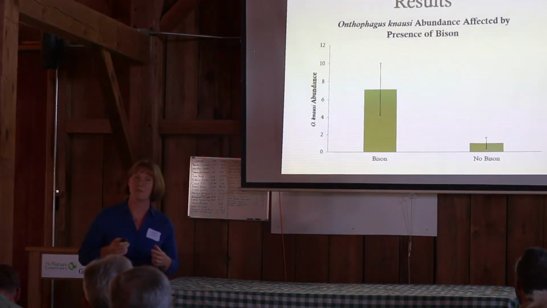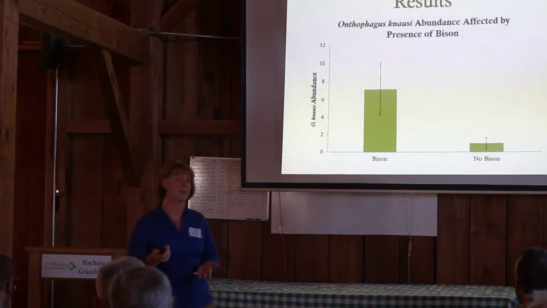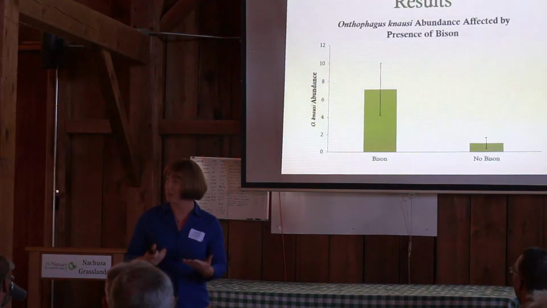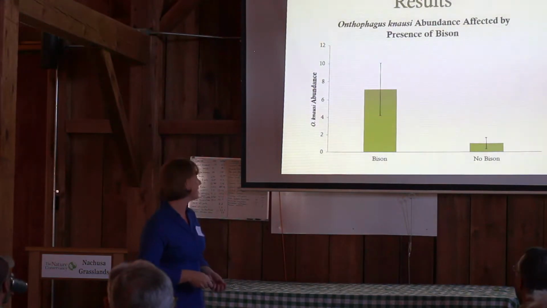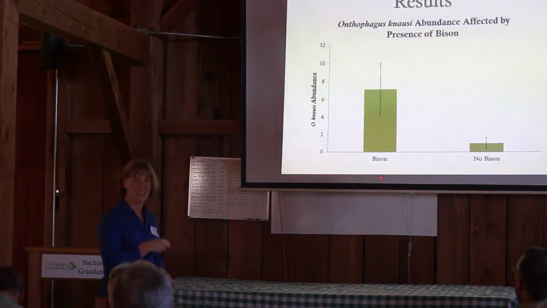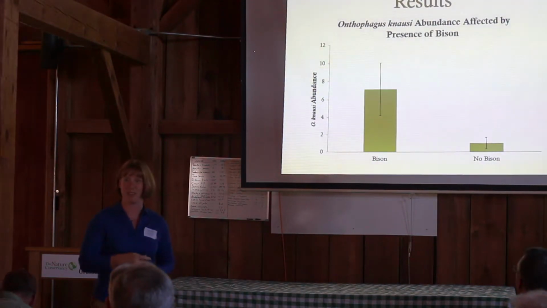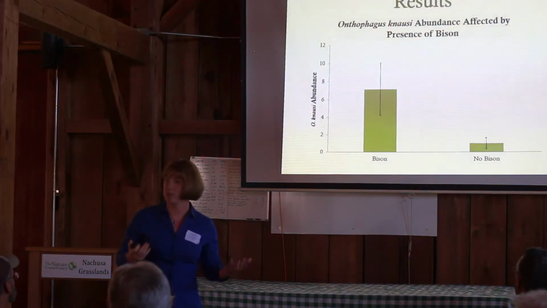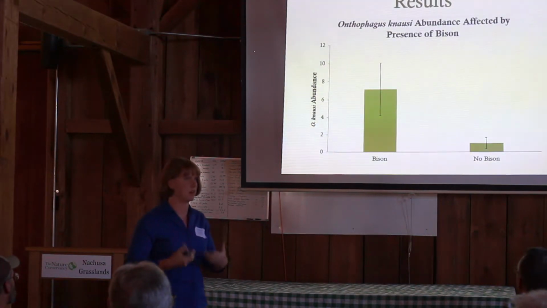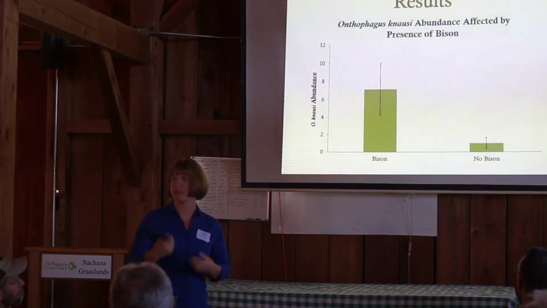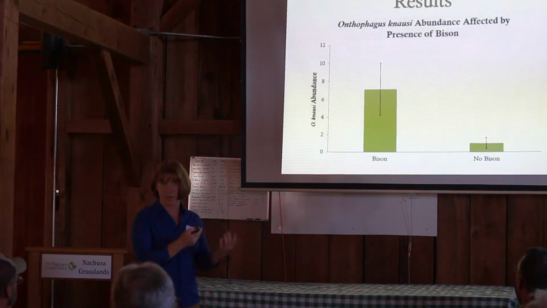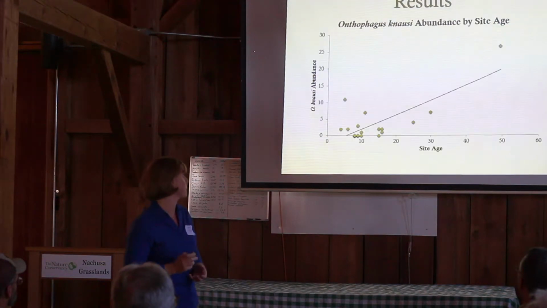But there is something interesting going on with that smallest tunneler that I told you about before, Onthophagus knausi. Their population does seem to be affected by the presence of the bison, and again, this might be explained by their limited mobility because they are so much smaller. Sites that have bison have many more knausi than sites that do not, which is interesting. These tiny beetles just may not be able to go to the sites that don't have bison, or it's not worth it to them because there isn't enough resource. But in a place where there is a lot of resource, their population jumps up.